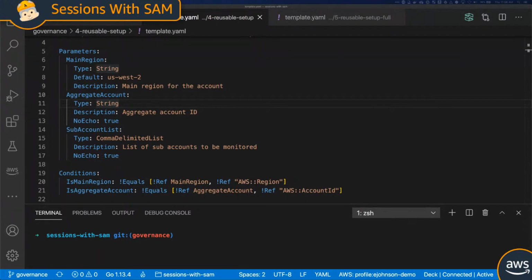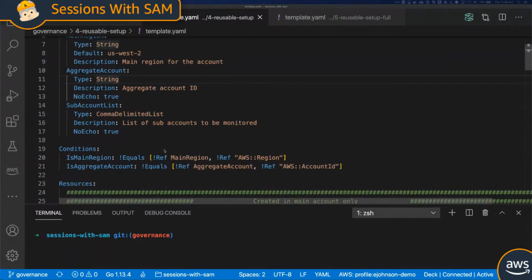All right. So what we're doing is we're forming a union or a group of accounts that can talk to each other. We're allowing access back and forth. This can also be done with organizations. So I can pass an organization ID to do that as well. I don't have an organization set up, so we're going to do it this way. But if you're setting up organizations, this will make sense to you as well. So that's why we now collect what is my aggregate account, what is my sub account list. And the sub account list is a comma delimited list. So it's literally just going to be account 1, comma, account 2, comma, account 3, no spaces.